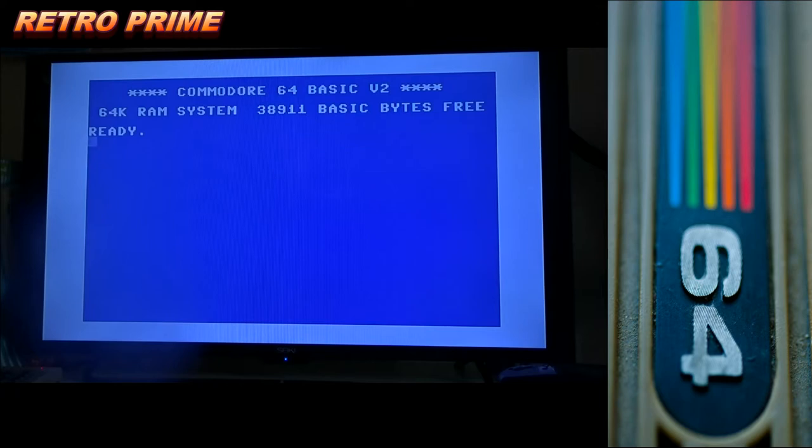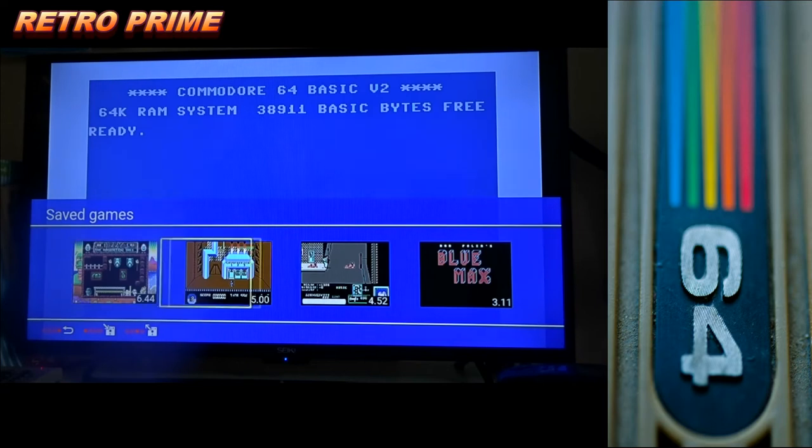How you do that is, the game's Basic has four save states. If you load up a game in Basic, like I have, and then save the state while that game is running, not only does it retain the save state, but it retains the game. So right now I've got Fantasy World Dizzy, Spaced Out, Death Wish 3 and Blue Max all saved on there, and I don't have to re-upload them. The save states seem to contain the game itself.